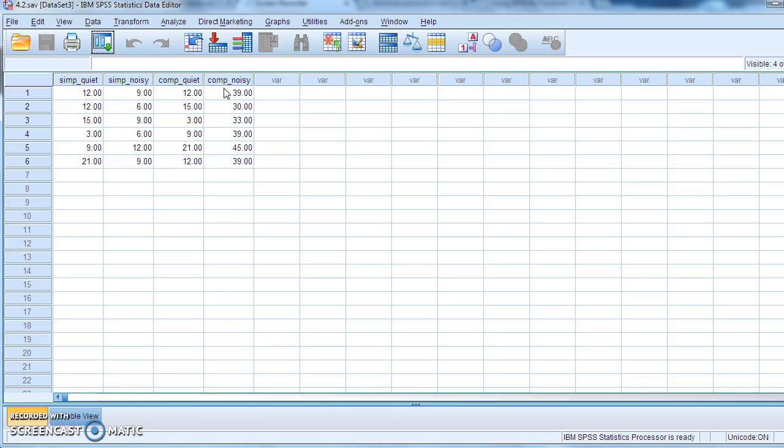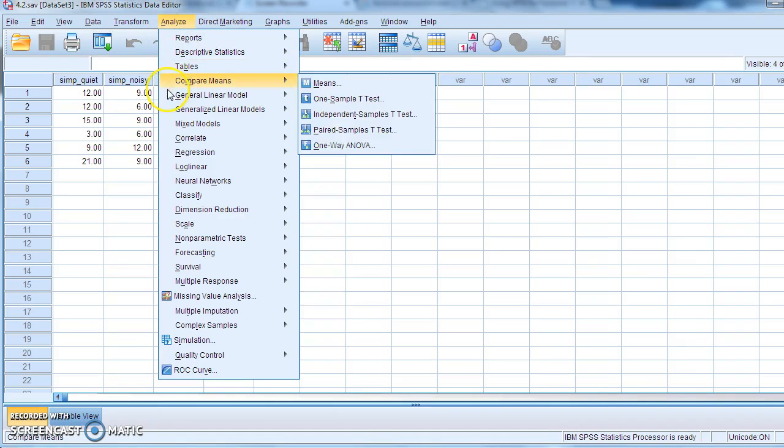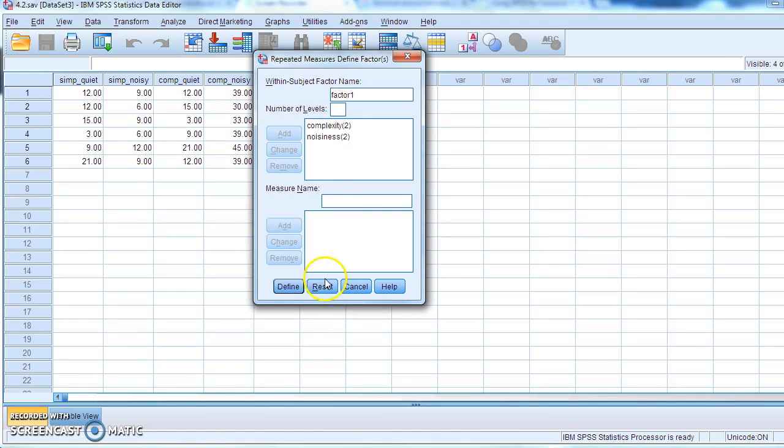So we've got the 4 conditions here. The most important thing here is to think in terms of variables rather than conditions. So let's go and find where the ANOVA is. It's again in general linear model, which is, you know, the very transparent way that SPSS signals to you where things are by giving you very transparent little labels, so you immediately know where things are. Fortunately, it's in repeated measures, so we can see that there. I've already done this in a previous example, but let's start again.